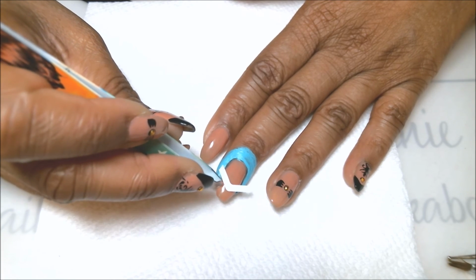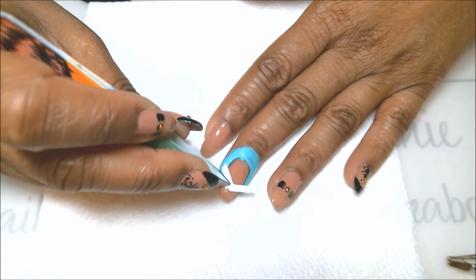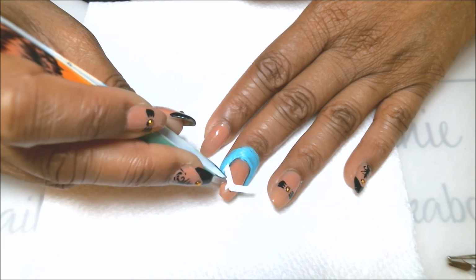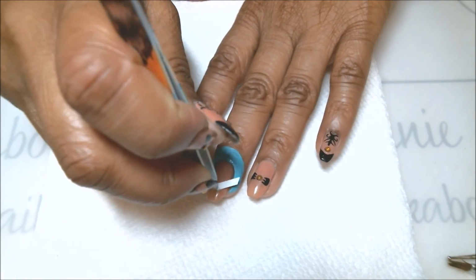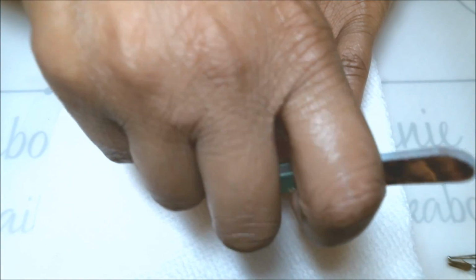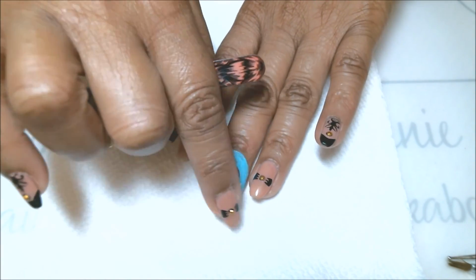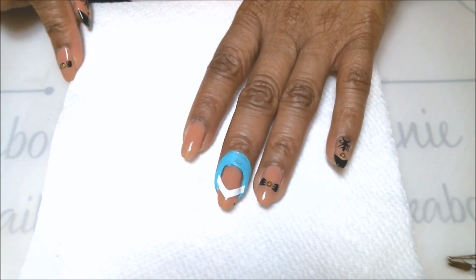Make sure there's no bubbles or anything on it, like this little dot here of nail polish that I don't know where that came from. Make sure it's lined up pretty well and that there are no bubbles, because that will ruin the manicure. The polish will go underneath that little guide, and then you'll have a ruined manicure, so you don't want anything to disturb that. Just press down and secure it very well onto the nail.